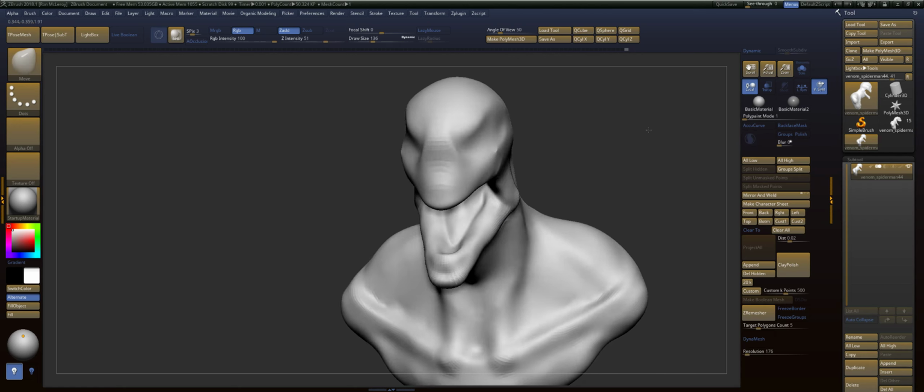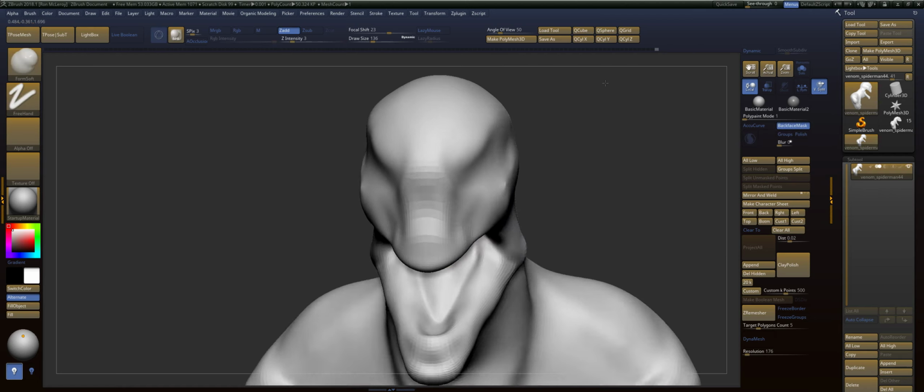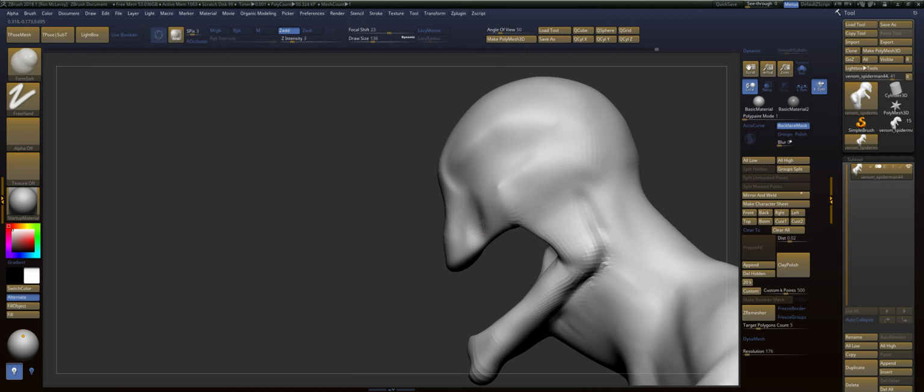So here, the masseter is going to attach to the front right here. So your masseter is going to turn, or your zygomatic is going to turn right there, right? So there's your cheekbone right here. And then you've got that right there.